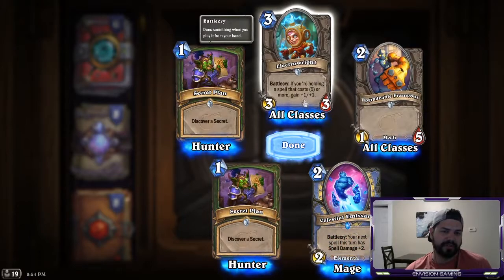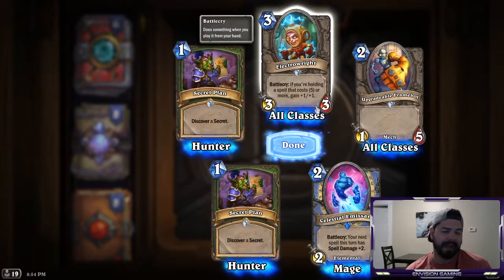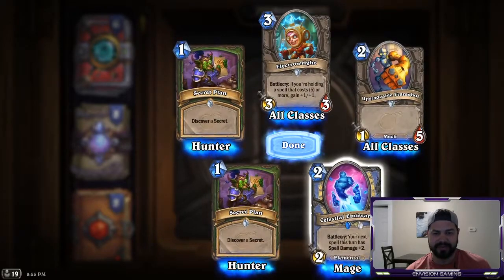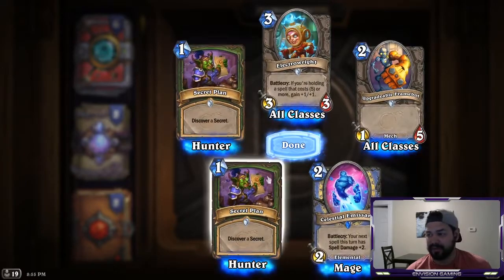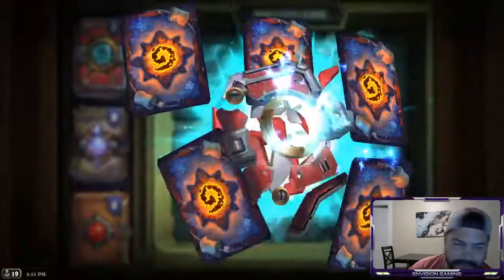Electrowizard, if you're holding a spell that costs 5 or more, gain +1/+1. I never saw this played, to be honest, so can't really say much about it. Celestial Emissary definitely was played a pretty decent amount. And Secret Plan is amazing. So, yeah.